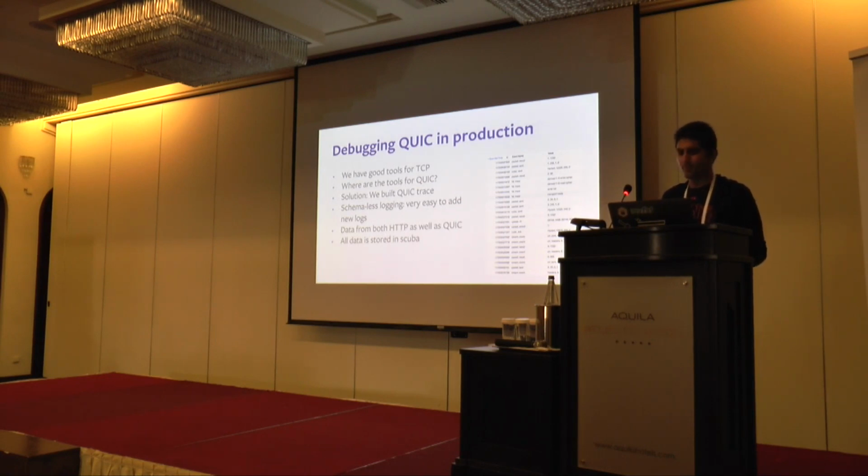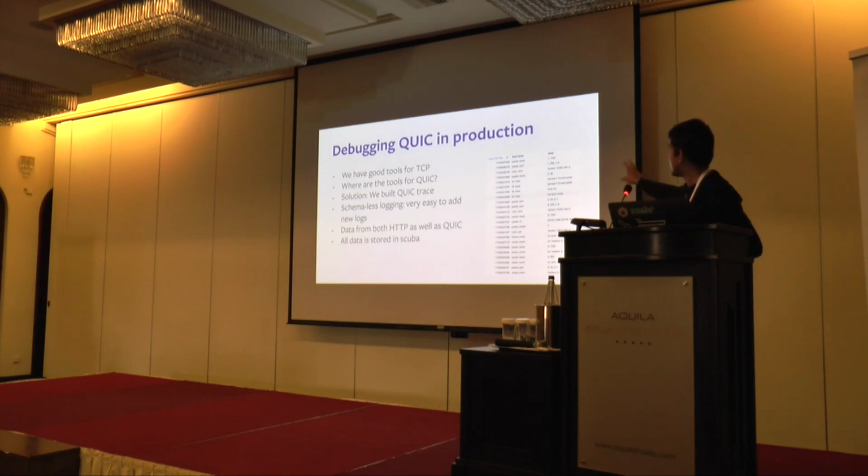So QuickTrace is a bunch of things. One is an API for logging from our MoveFast implementation. The objective is to make it very simple to log events that happen during a connection. The model is that when an event happens, you log it, and then that event goes and gets stored in a dataset and sampled consistently across all connections. We wanted it to be schemaless because we wanted to just add logging wherever we wanted and not worry about adding a bunch of schemas that would slow us down eventually. In the future we're exploring maybe adding a schema for a certain set of logging to make it more efficient, but for now it's all schemaless.